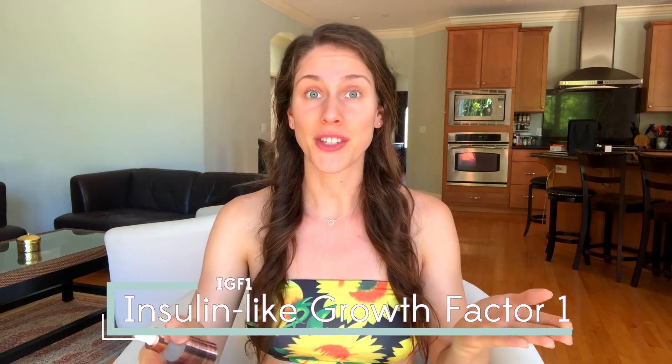Growth factors have been heavily studied in medicine but not so heavily studied in skincare or the cosmetic industry. In medicine and science, growth factors are a way your body communicates. These growth factors are proteins that go around and help instruct your body what to do. Some can be very broad and work on the entire body; some are very specific and targeted. Examples include IGF-1, which stands for insulin growth factor 1, and vascular endothelial growth factor — think veins, throughout your body. The one we're really interested in is EGF.